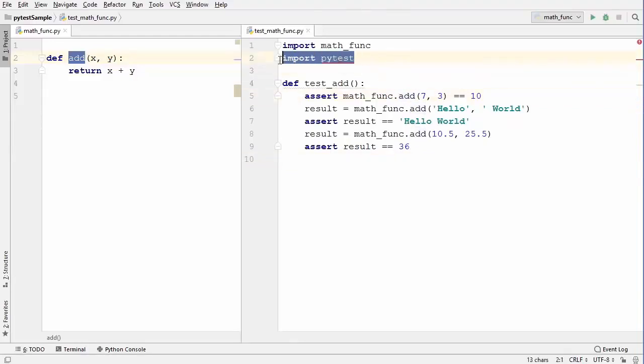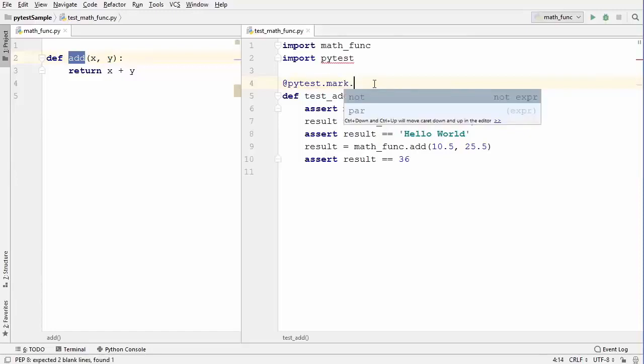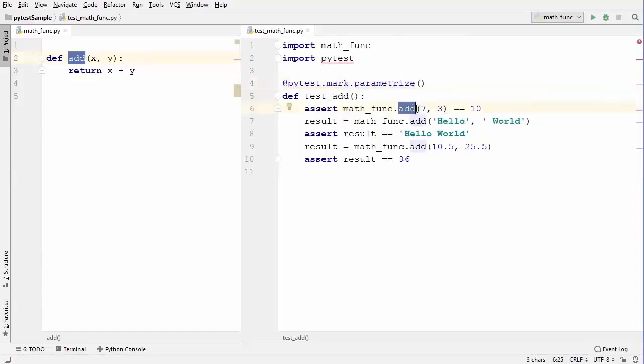So here I have imported this PyTest module, and then above my test function I will first of all call pytest.mark.parameterize. So we are testing this add function which takes 2 arguments. So here in the parameterize we just need to give the names of these 2 arguments. You can say these 2 arguments will be x comma y, because I have given x comma y here, so I can write in single quotes x and then single quotes y, which will be the names of these 2 arguments.